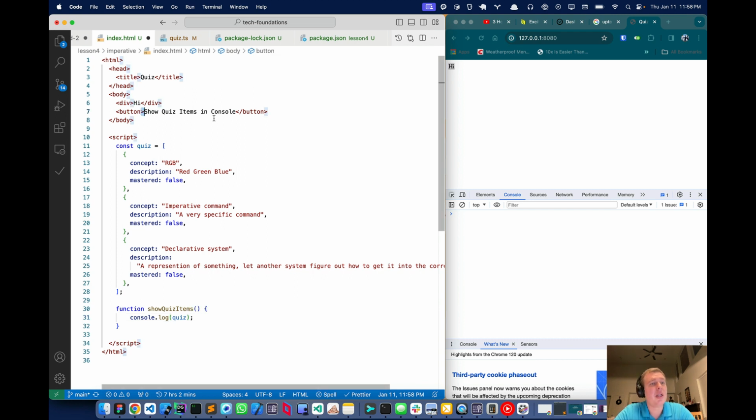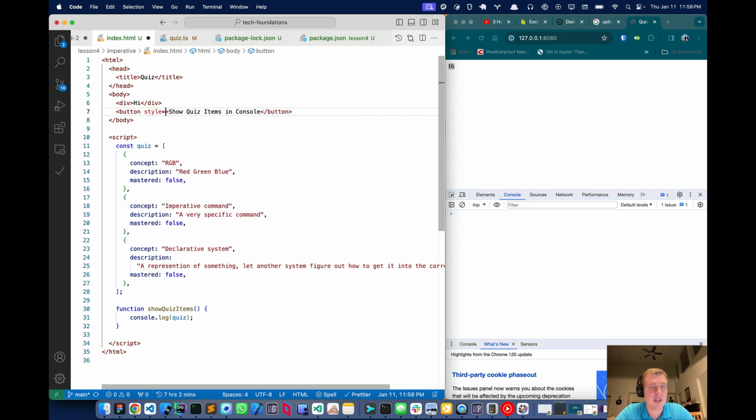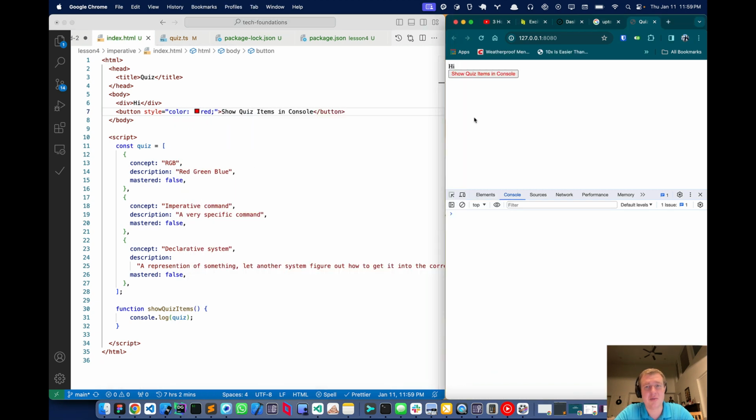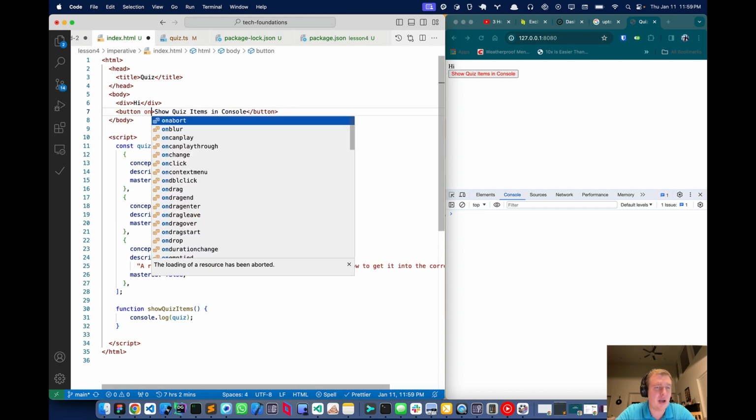If you're doing vanilla HTML, they have different properties, right? One of them is you can say style, and we could say color red, and that's going to make it red. So you can see there's my button, and I made the text red. But the one we're going to focus on today is on click.